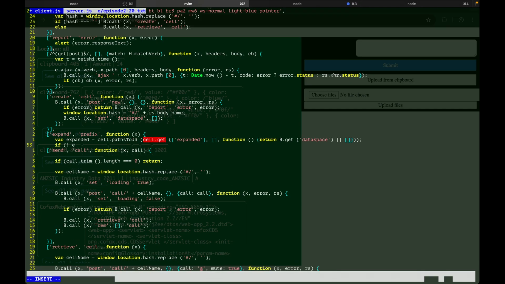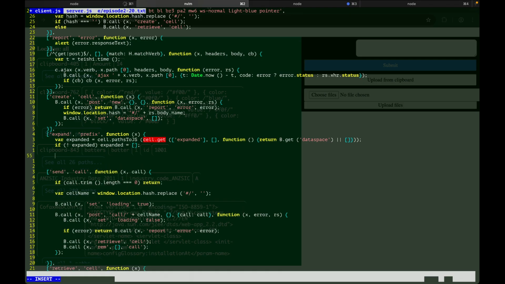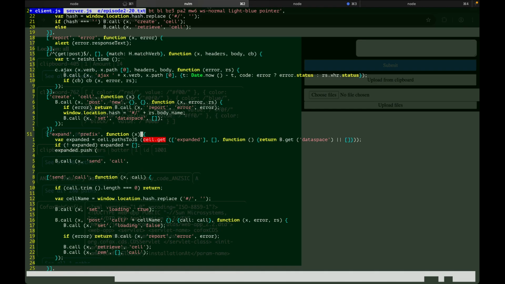If expanded equal this. And then what I want to do is something like I need to put that expanded push prefix. It will be path to JS.